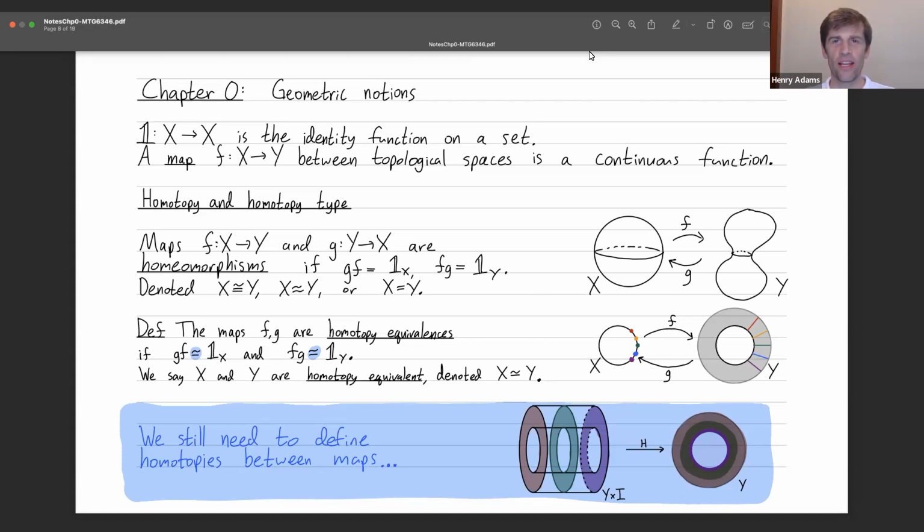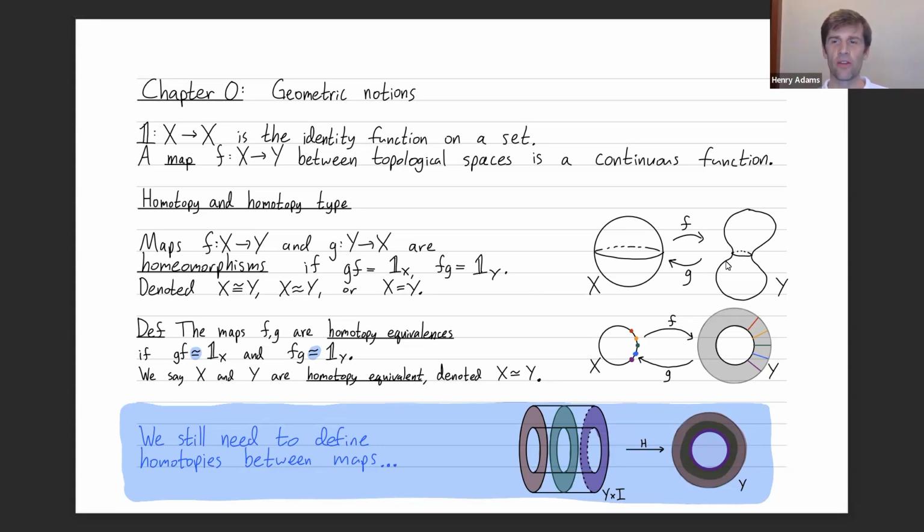All right, so I like to introduce homotopy equivalences between spaces by first comparing them to homeomorphisms between spaces, which is a concept you might have heard before. So if X is a space and Y is a space, often you define a homeomorphism between them as a single function f that's continuous, so it's a map, and you want f to be a bijection and to have a continuous inverse.